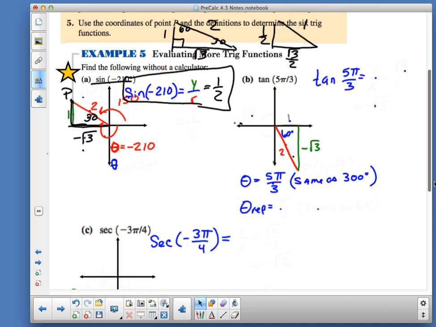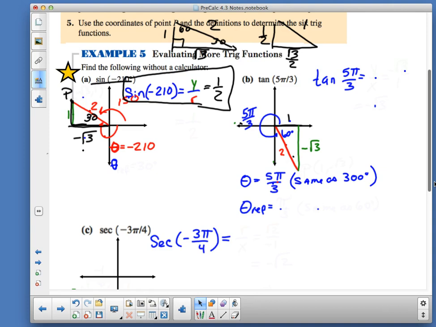Does it make sense that this would be 1 because it's opposite my 30, my 90's here, and I get to go down negative the square root of 3? Are there any questions about my setup of my reference triangle? We're feeling comfortable with that? Because remember, we were working with 5 pi over 3. It goes all the way around from my standard position to end there. We're doing okay?